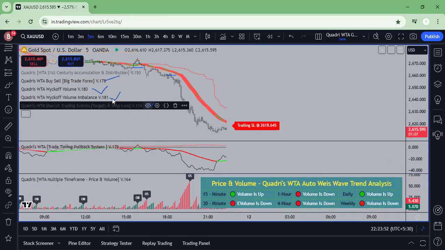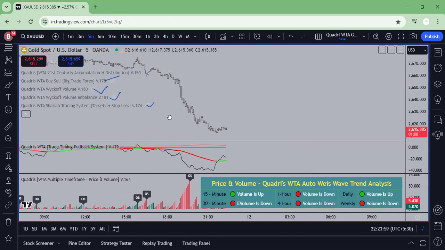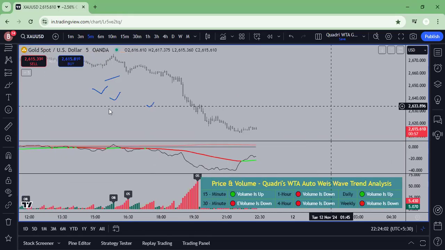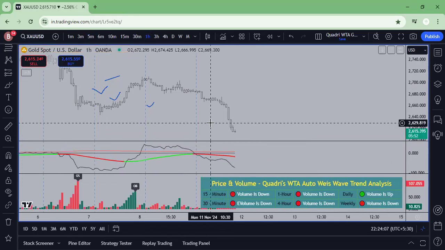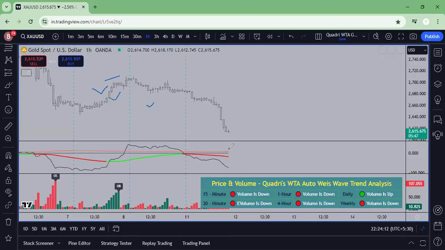I'll hide all the indicators so that we don't get confused about what is happening over here. Now I'll go to the 1 hour time frame. Here you can see how to use this. There is one gray line, that is the zero level. There is one black line which is showing the price movement. There is one red and green color line. Whenever it is green, that means prices are going to go upwards. Red means prices are going to go downwards.